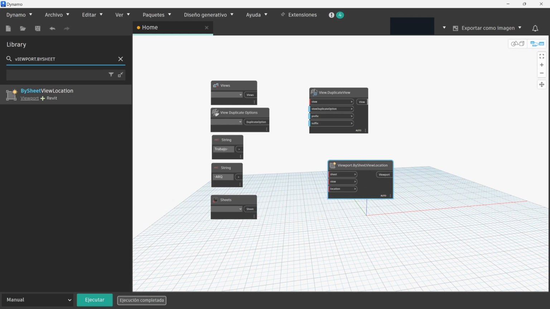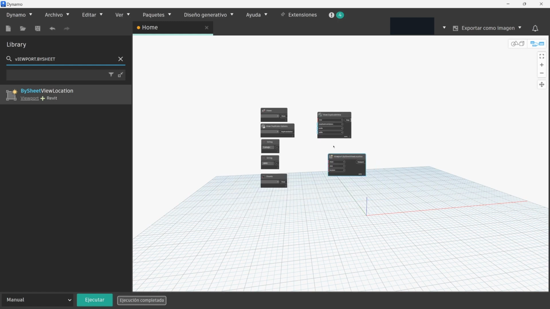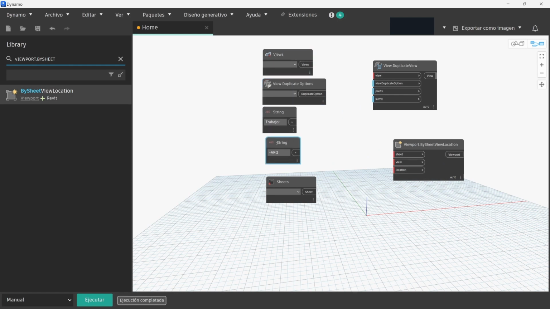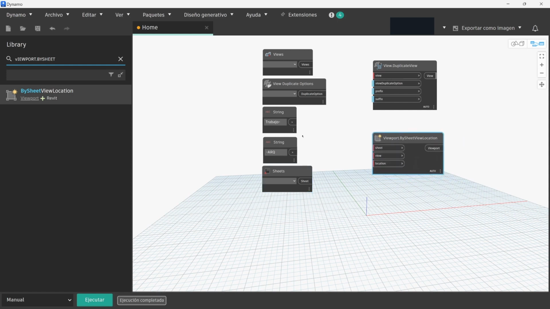It will require a plane, that is, we'll enter it here, a reference view that we want to insert in our plane, and on the other hand, the location of that reference view within our own plane. In this case, we'll simply search for the midpoint, depending on the format we're using. For this example, we'll use A1, so we'll divide it with a simple slider or a number where the location of that element will be found, so that it's in the middle point. We're going to connect each of our nodes as follows.